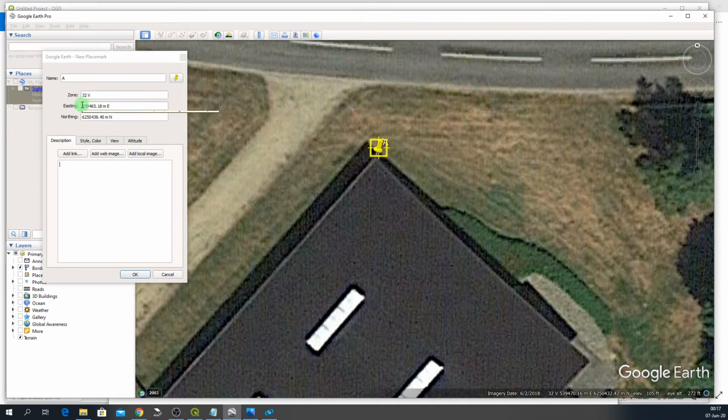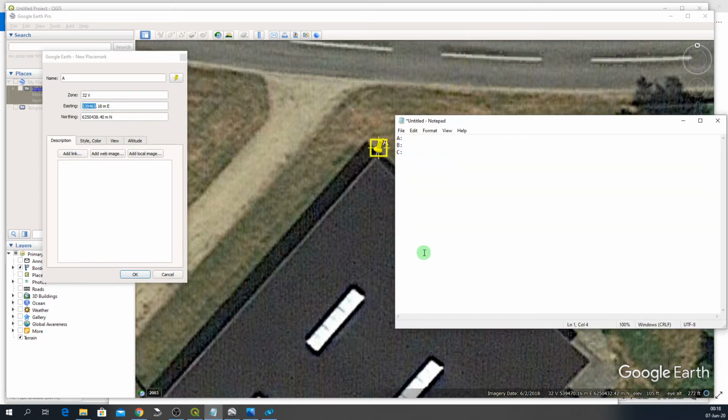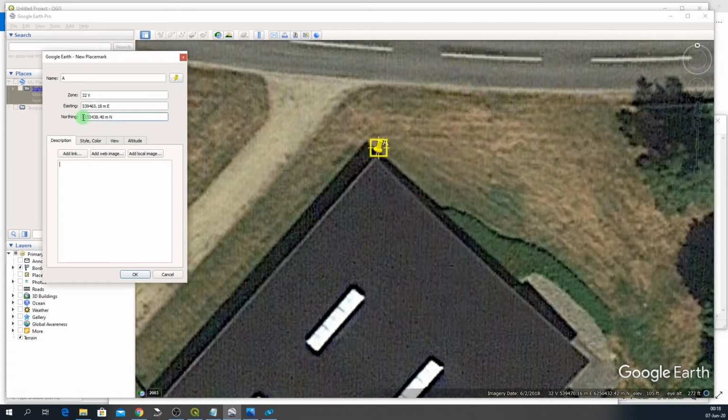Now you can see up here in the little dialog that comes up, here are the coordinates. So what I recommend we do is we copy, and you just need the meters, you don't need everything after the decimal. So you copy this by Control C and you go to your notepad, and you can see I have already prepared 3 coordinates. And then you come back here and you take the other coordinates.